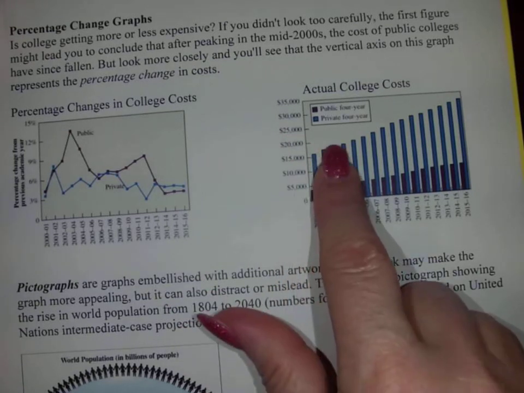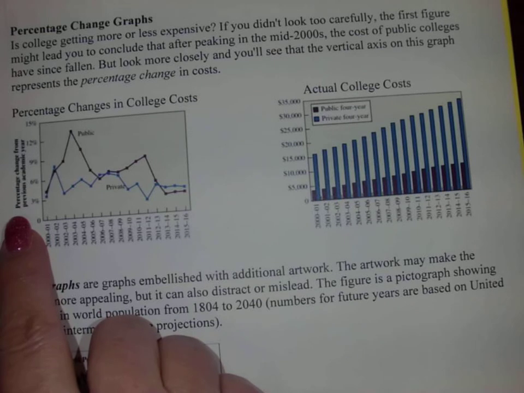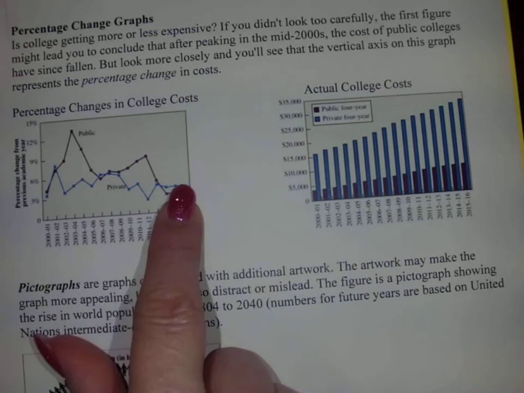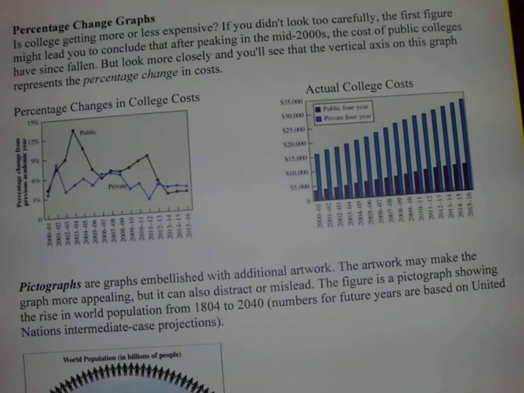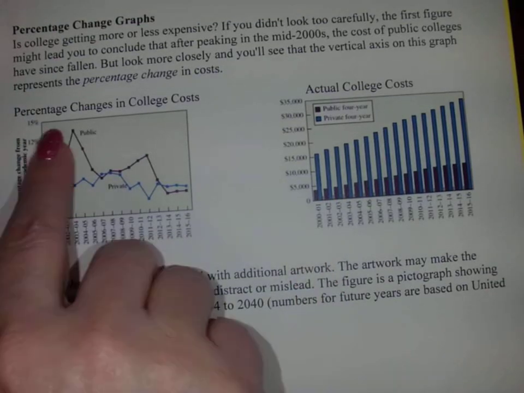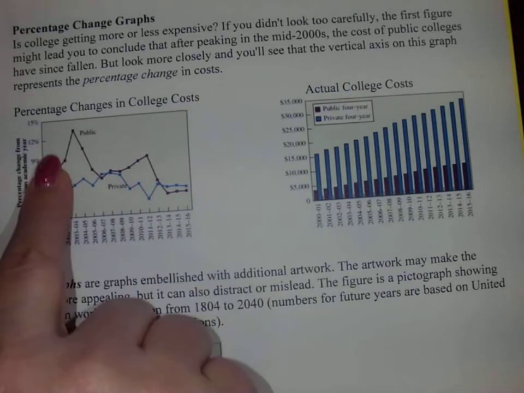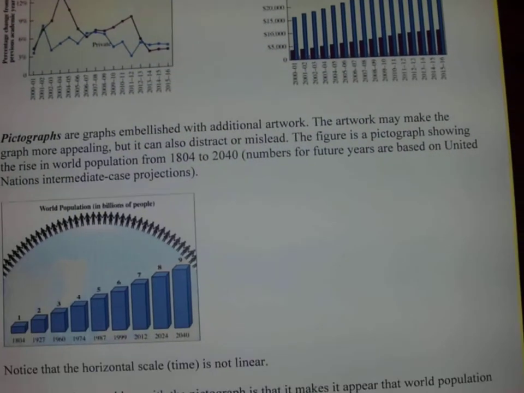So this is saying, hey, the cost is increasing and it's going up to here. This one over here is the percentage change from previous academic year. So this is showing you how much it's changed from one year to the next. And so this makes it look like the costs are going down. But actually, it's the percentage change from one year to the next. So from one year, it didn't change that much from the previous year. So you have to really pay attention to what's actually happening. This is a percentage change in cost, not the actual cost. So beware of what you're looking at.